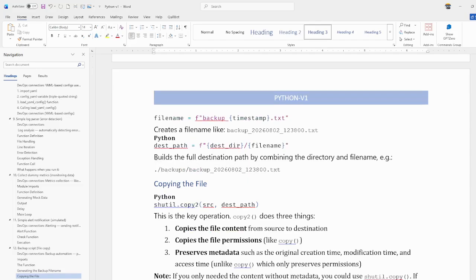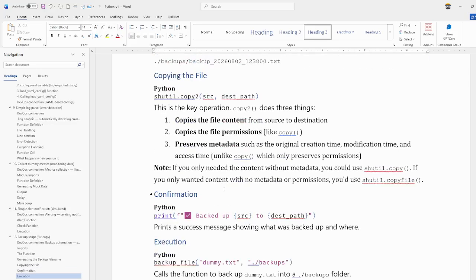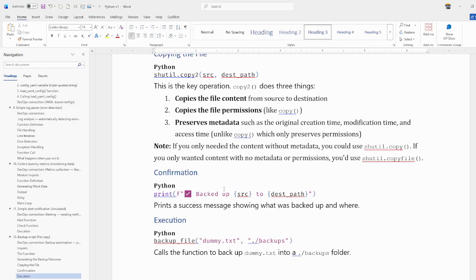Then you see, this is how it will be done, all the explanation here. This will be doing three things: source to destination, and then it will copy the file permissions also, and then it is going to preserve the metadata also. What is metadata here? Your creation time, modification time, and access time.